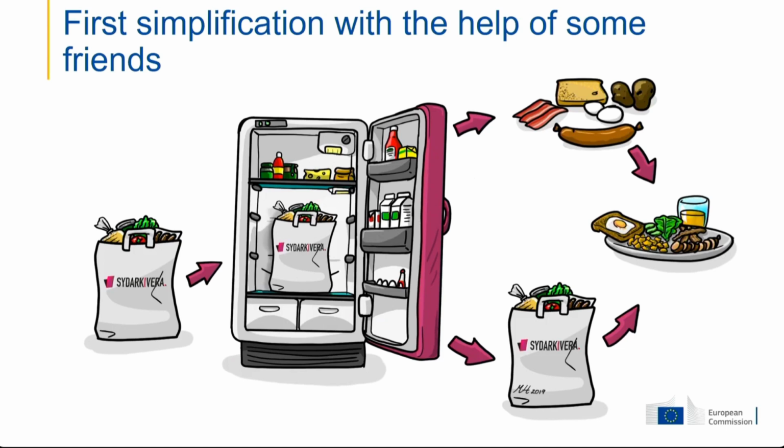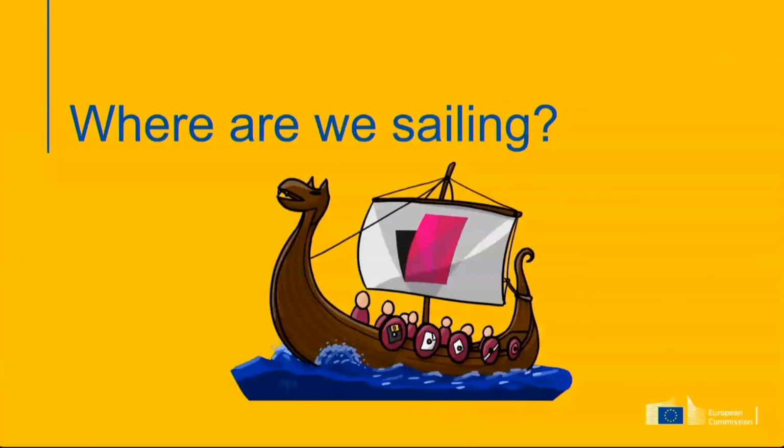So that's the thing. What we need to do is, with the specifications, make things a bit more understandable. Because we need to explain this to all the people who are not in the archives. And the people in the archives need to start talking with all the people around. We need to do this together. So where are we sailing on the next slide? I'm from the Viking lands. Of course, I'm sailing on a Viking boat.